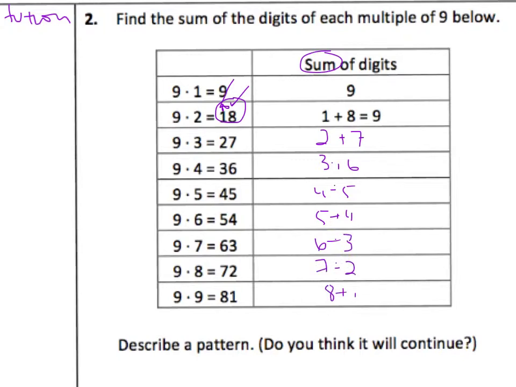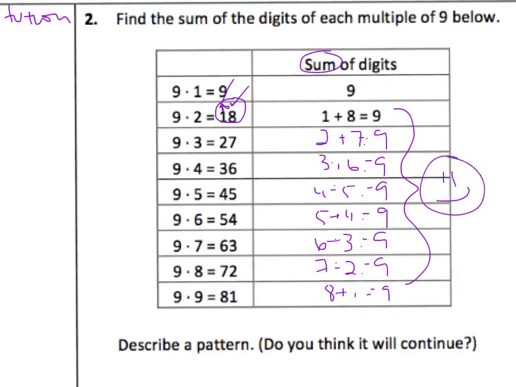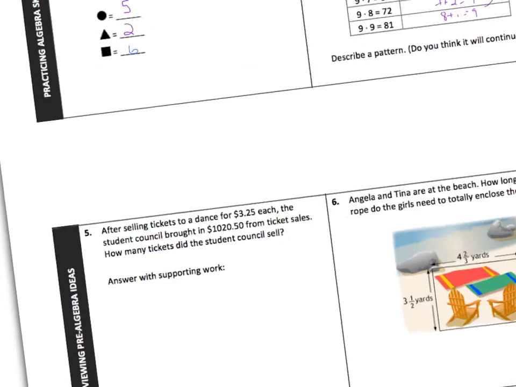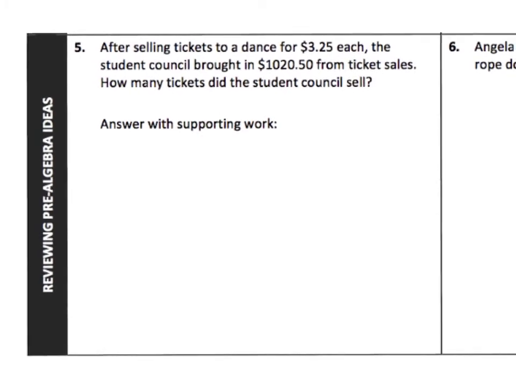Okay. So if I add all these up, look at that crazy pattern. Now this is something I think maybe some of you already knew, that if I take any number times 9 and then add the resulting digits, you always end up with 9. Smiley face.